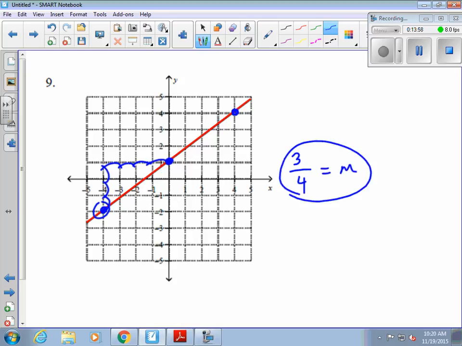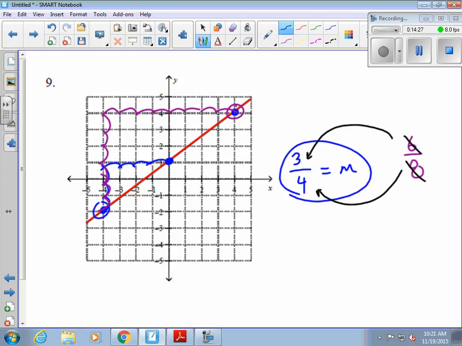Let's say you picked a different set of points. Let's say instead of using that middle one, you use this one up here. You would have to count up 1, up 2, up 3, up 4, up 5, up 6, which would be +6. To the right, 1, 2, 3, 4, 5, 6, 7, 8. To the right, 8. What number goes into both 6 and 8? It goes into 6 3 times, and it goes into 8 4 times. Notice it simplifies back to the same 3 over 4.